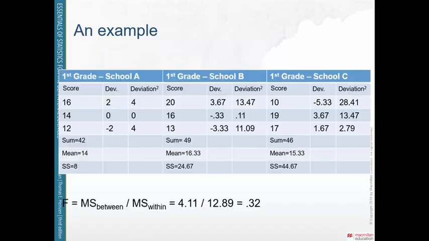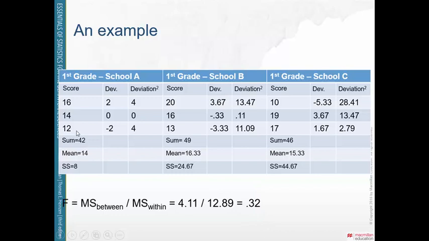But let's go through some examples in terms of effect size and post-hoc testing. I want to go back to our last ANOVA lecture. Hopefully you remember. We did 3 examples where we were looking at math test scores. And the first example, we were looking at the effect of school on math test score. And we did this whole ANOVA. We ended up with an F of 0.32. And remember we said, wow, that's a small F, right?